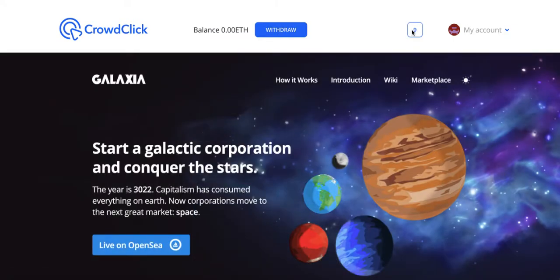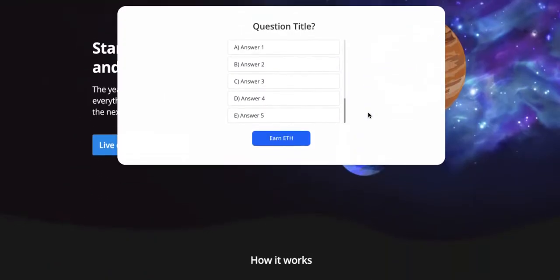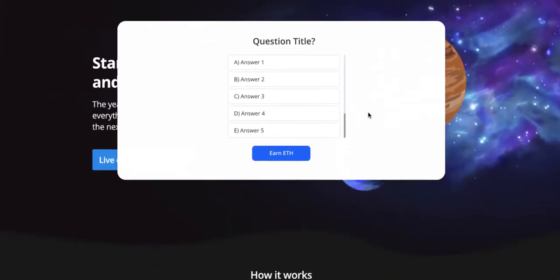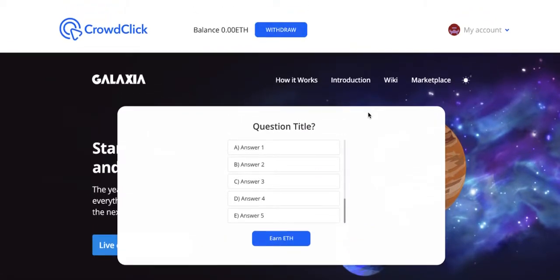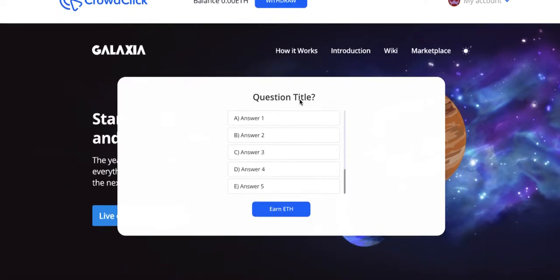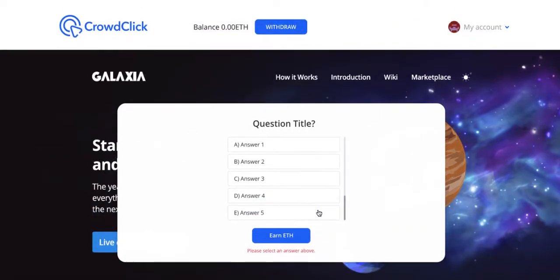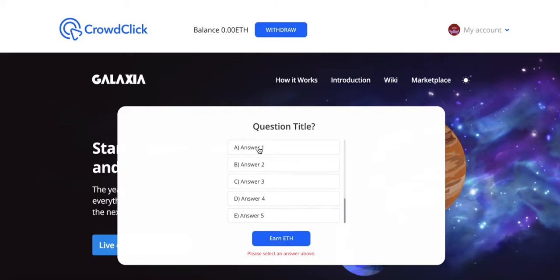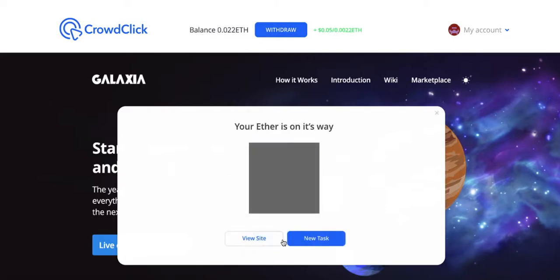So it goes to the website, and we have the countdown, which we're setting at 15 seconds. When that is counting, you can start viewing. It almost feels like you're on the website, which you are, but this would currently be a wireframe going along this side. The question would be here of what you viewed, as an example. If you just hit F, we say no, please select an answer above. So you'd click on an answer, click earn F right away. The transaction goes into your account and also into your account balance.